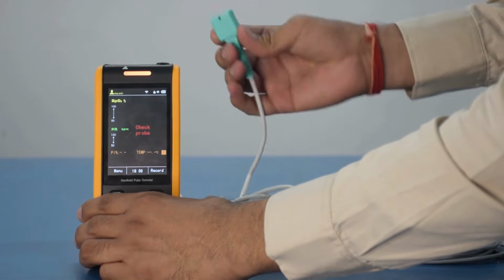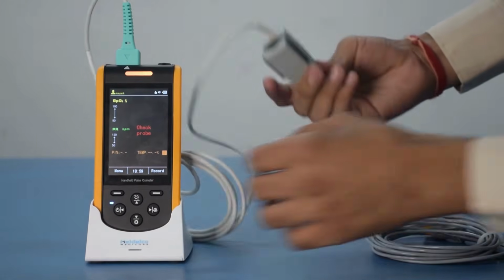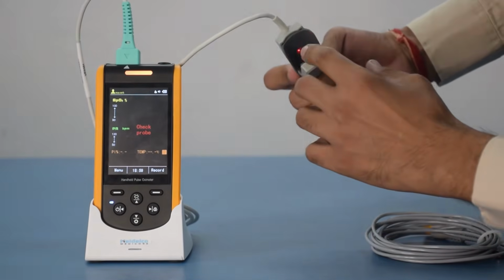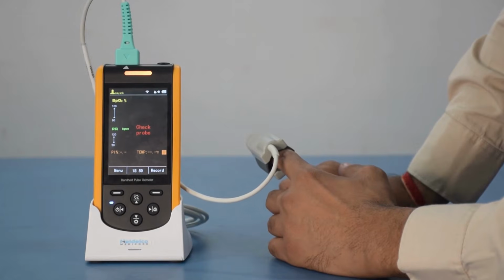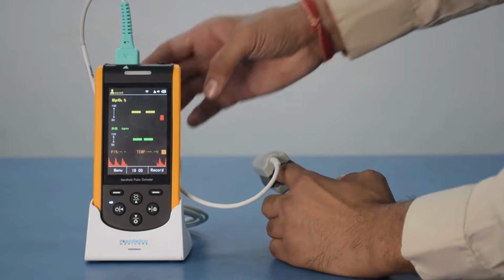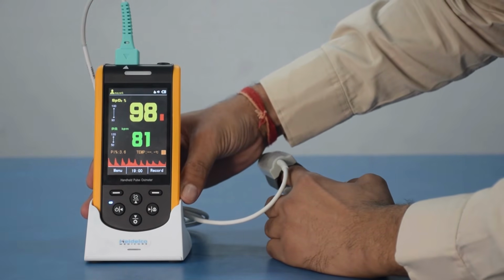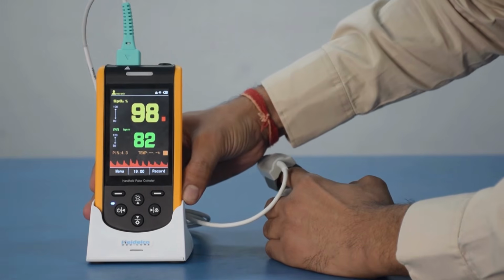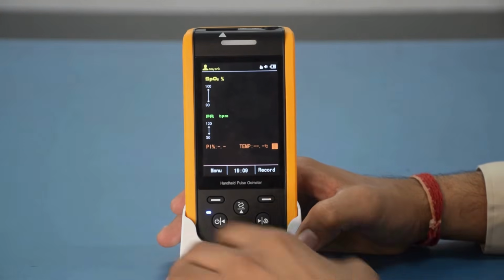Now we are going to tell you how to use the SpO2 probe on the equipment. Then we have to connect it with the connector, and now you are seeing the light is on, connect it with the finger. Now you can see that the perfusion index is represented, and SpO2 and pulse rate are already shown on the display. So now we are going to tell you about the internal application of this equipment.